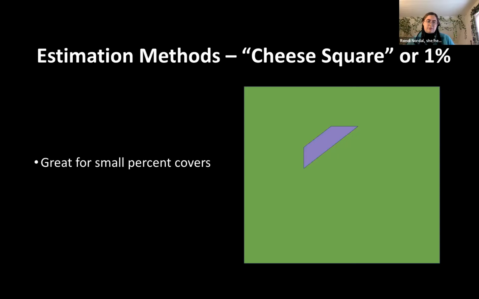But this can be really helpful for when you're starting out and just trying to get an idea for how to visualize what 1% is, and when there are smaller sections. So for example, you might not have a big 50% section, you might have like a 15 or 20. And so having a chi-square can really help with dealing with these smaller sections.